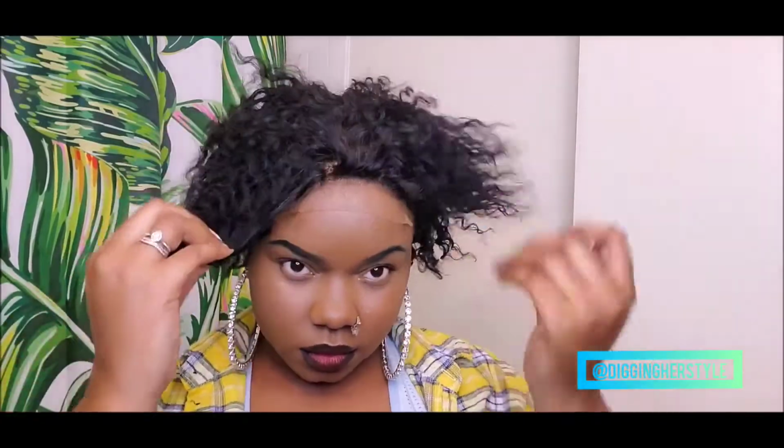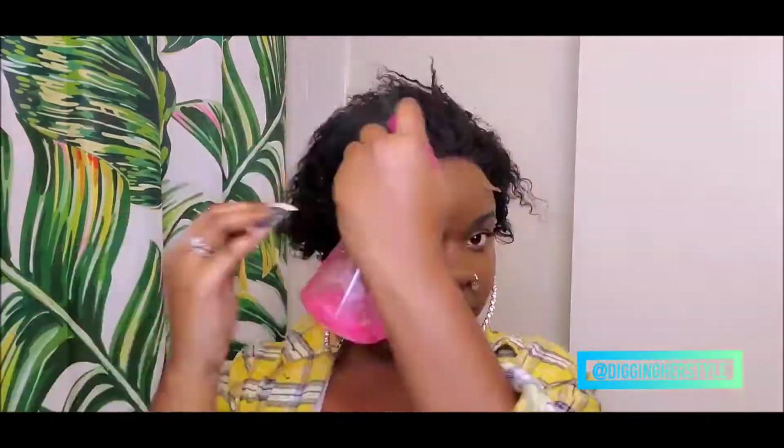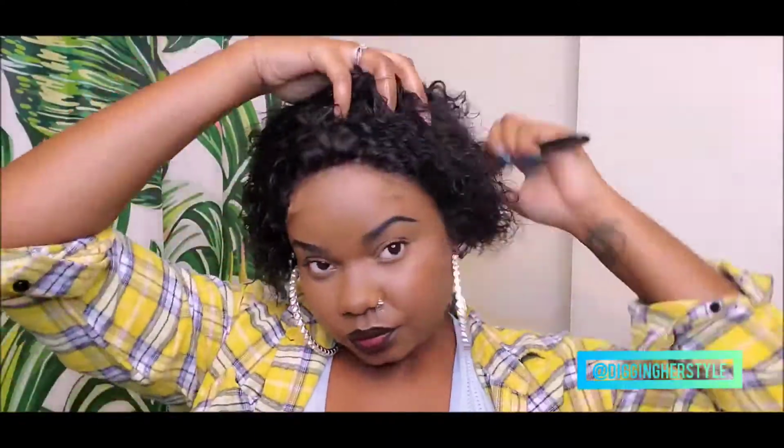Now, as I mentioned, this is a 4x4 cap. The cap is average. You get your combs and adjustable straps. And I'm sure you guys seen the inside of the cap in the beginning of this video. So, like I said, this install is going to be really easy.